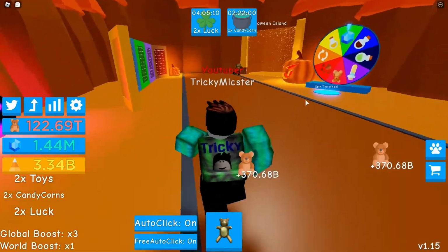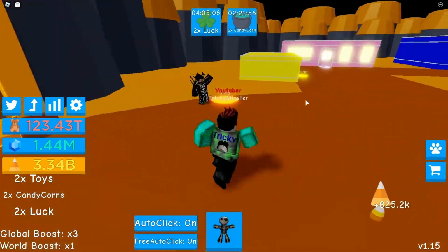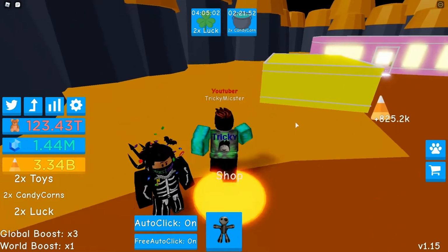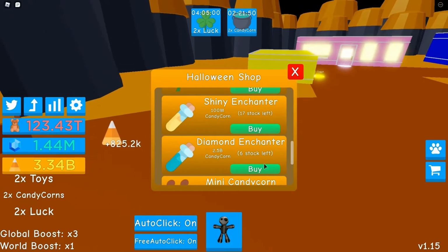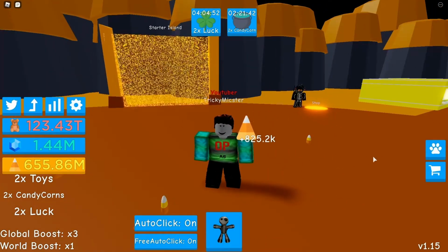But here, now we can go ahead and do what I had said that we were going to do last time, but we never did get around to doing it, and that is getting one of the diamond enchanters. And then we can buy some of these. I've already bought some, but let's just go into here.